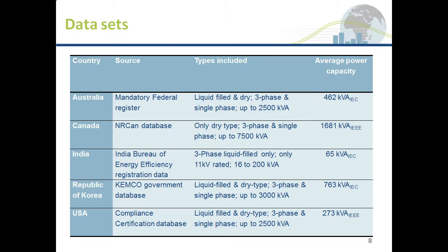One of the main objectives of the mapping and benchmarking activity is to enable a fair comparison between countries of performance of markets, and clearly we cannot attempt to compare these whole data sets between these different countries because they are very different in their makeup. So for all of the analyses that you will see during this webinar, each graph is focused on a very specific subtype of product, and those plotted on the graph are generally comparable on a reasonably fair basis. So if we want to include India in a comparison, we have to limit all of the data sets that are shown in that graph to be only of the smaller capacity range, and you'll see that as we go through.